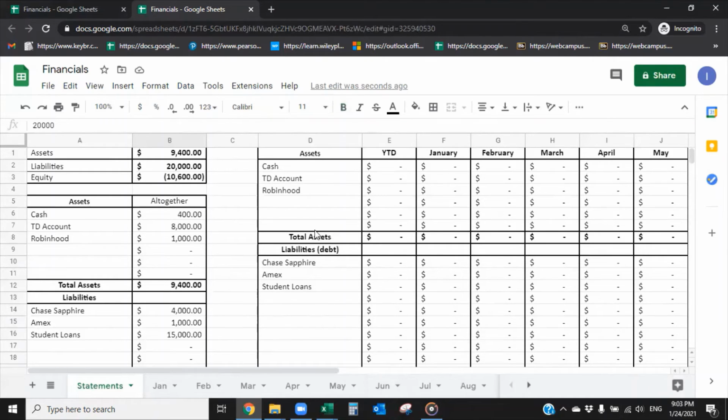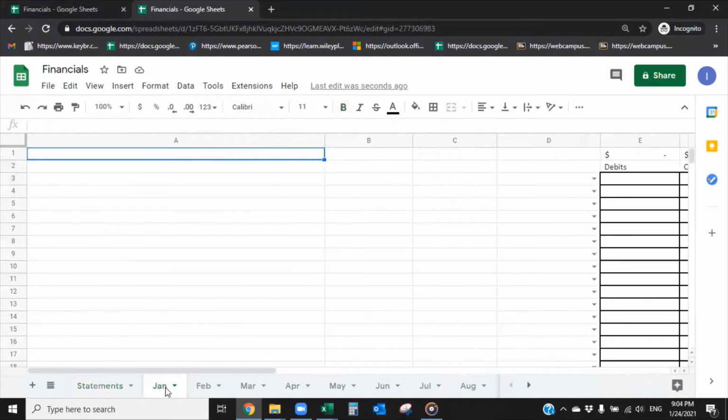Now, if you scroll all the way up, you'll see in the condensed balance sheet that assets equals liabilities plus equity. And just to rewind, this is the amount you currently have available to spend. This is your total debt, and this is what you earned fair and square from the assets. Okay, now this part is where things can get confusing, so you may want to watch this part a few times if you're having trouble.